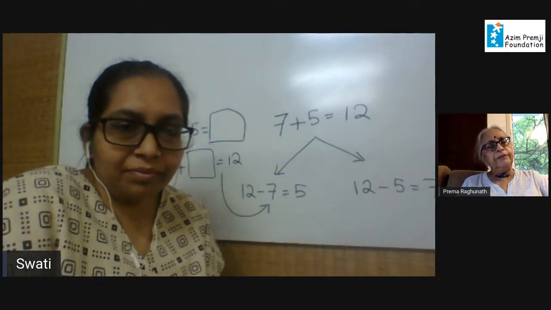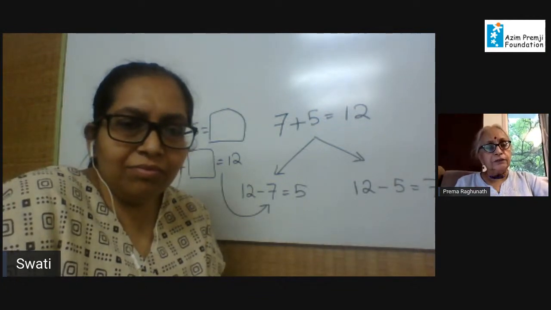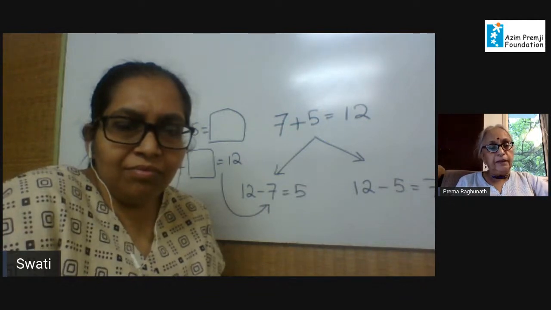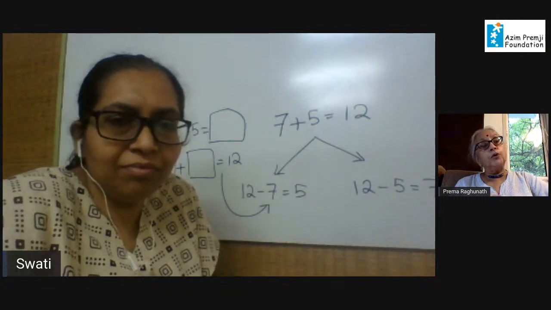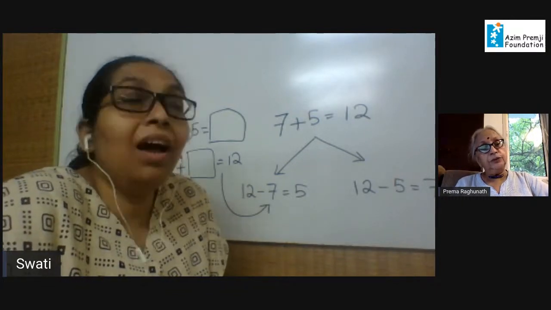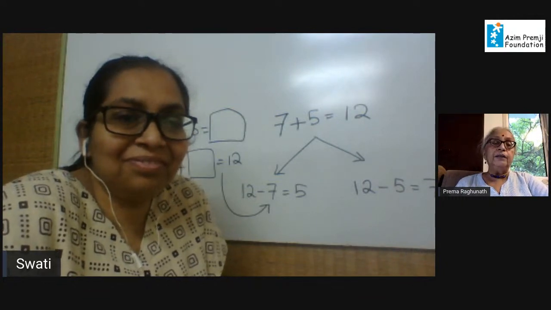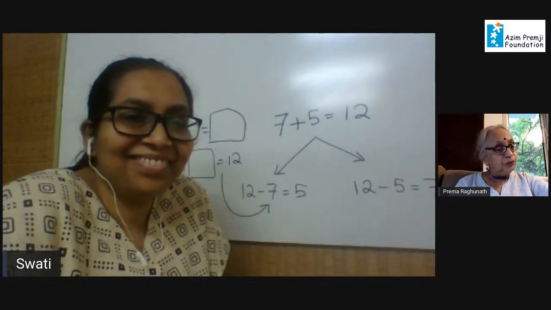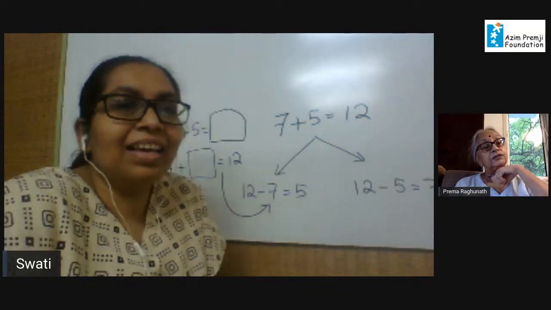But actually, when we write up, these are the points at which I think children flounder. For instance, you write up 12 and then underneath it you put 7 and then the idea of borrowing comes. Most children look at the 2 and then they look at that 7 and think, how can I take 7 from 2? And then you learn the concept of borrowing. How would you explain that in a classroom?